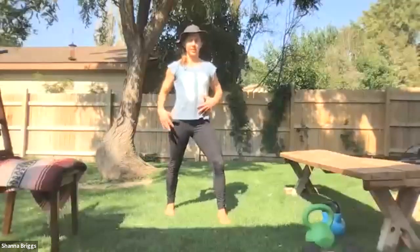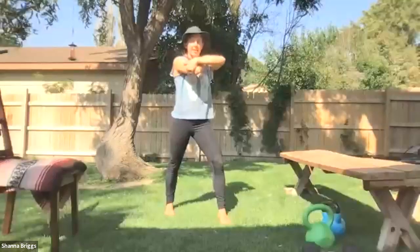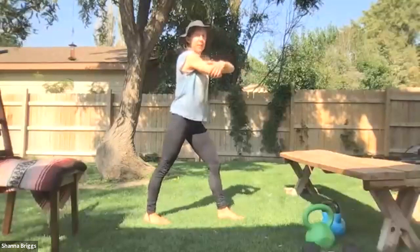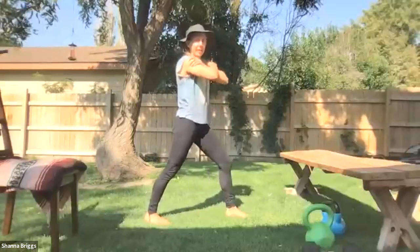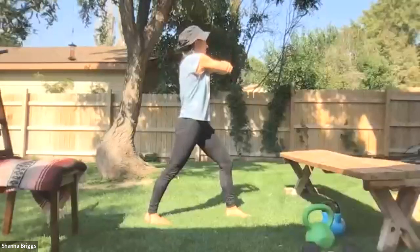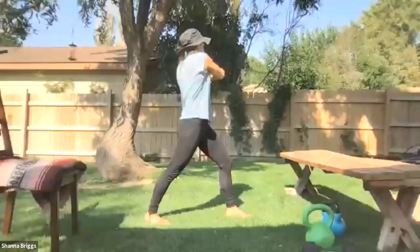All right, from here, set your right foot down, setting it forward, step your left foot back behind you. See if you can just rock it back so you're on the heel, the left side. Taking your left hand to the right shoulder, grab onto the back side of that left hand, standing tall up out of the hips. Shift the hip forward, and you want to have a long enough length here so that you don't push your knee in front of your foot of that lead leg. If you need to lengthen the feet a little bit, do so. Now we're going to grab that left arm, turn your body towards the right, squeezing the glute on that left side as you do so.